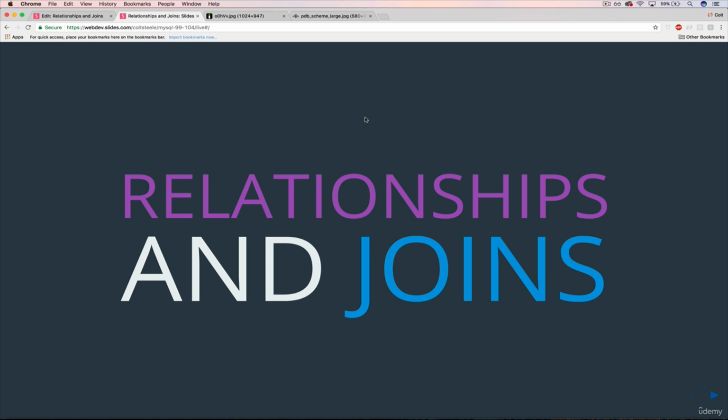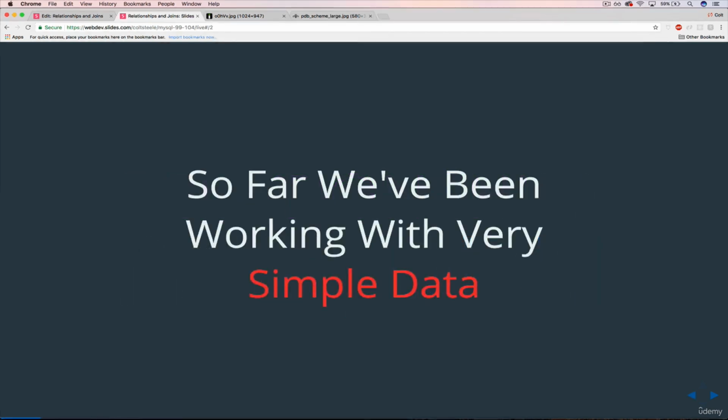So let's focus on the relationships part first. So far in this course, we've been working with very simple data. Things like books or users, where we only have a couple of columns per table. And that's been by design. We need that simplicity in order to focus on what's important, to isolate the different features that we're talking about, whether it's functions or logical operators. It's much easier to teach those when we don't have 20 different tables to worry about, and we can just basically drill down into one table and focus on that.